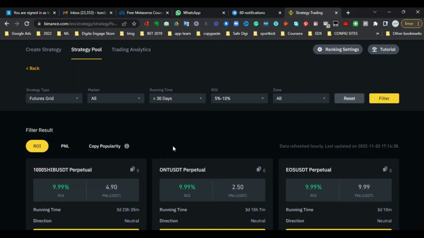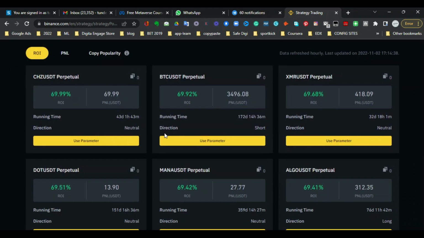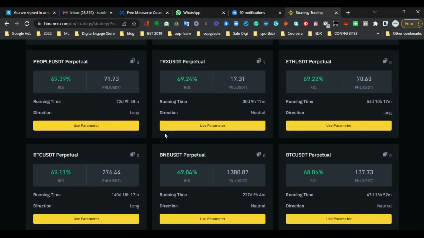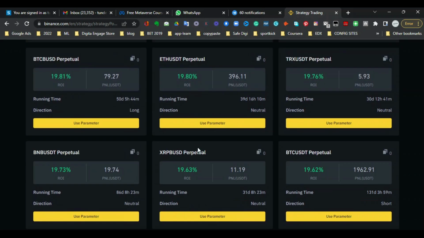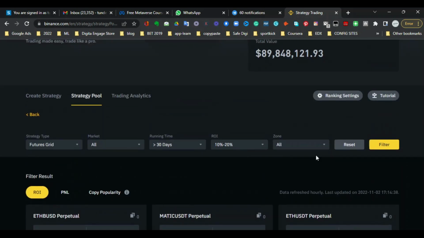Let's choose the one that is greater than 30 days, and increase our ROI. Let's filter. You can see we don't have one that is popular. Let's go to 10 to 20% ROI. We don't have those that are popular either.